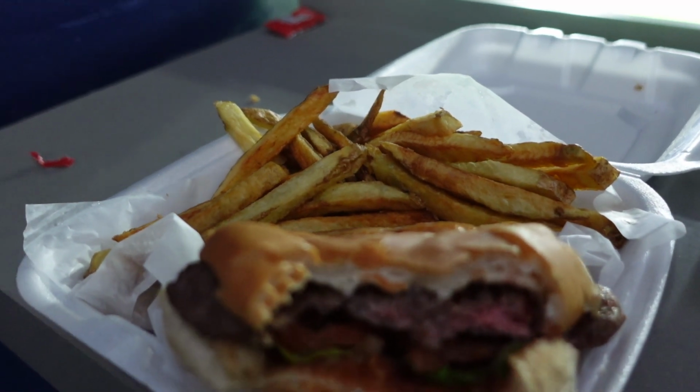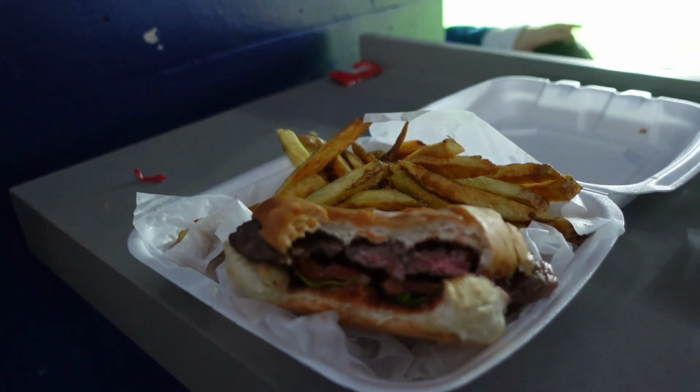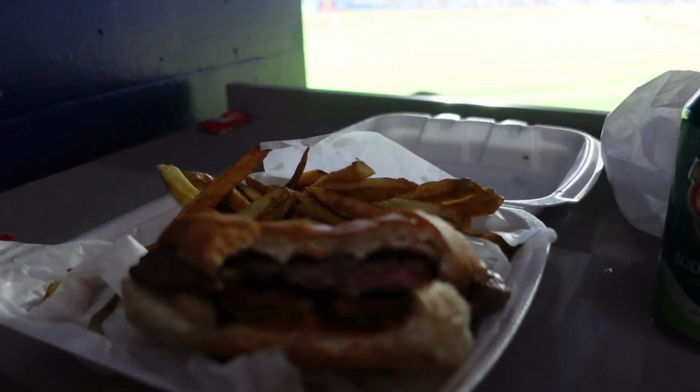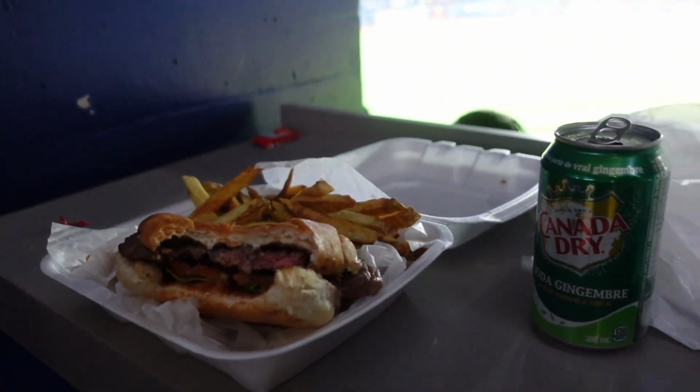Pro Rogers Center tip is this is actually one of the only sporting venues in Toronto that lets you bring whatever food you want in. You can only bring water as a drink, but you can basically bring any food you want. And that opens up the possibilities to you not having to pay stadium prices. So you can go to one of the tons of carts or little food trucks outside and bring essentially anything you want inside the stadium.